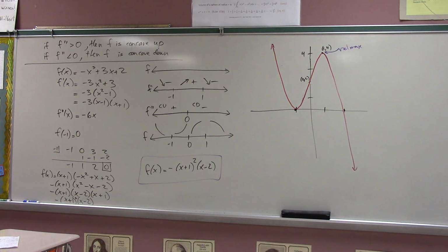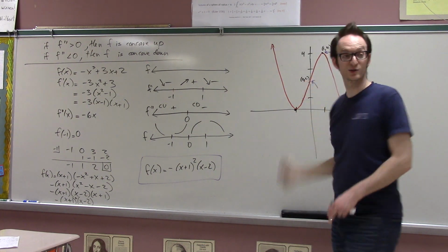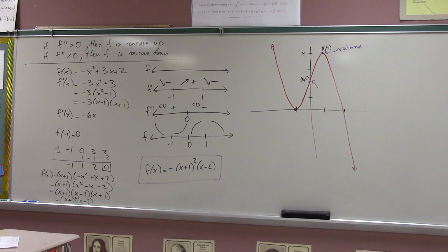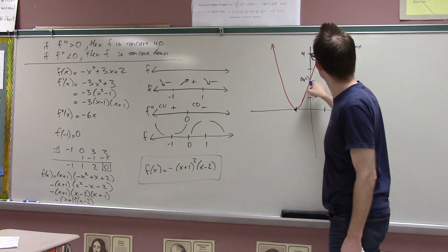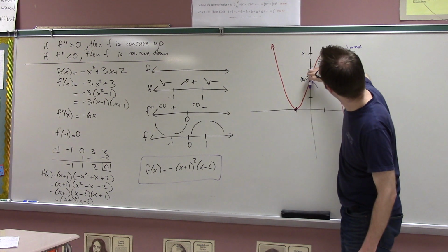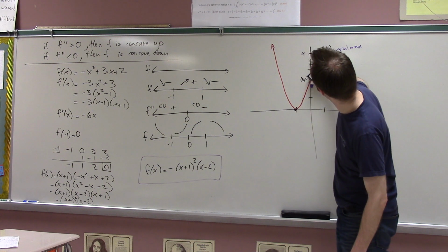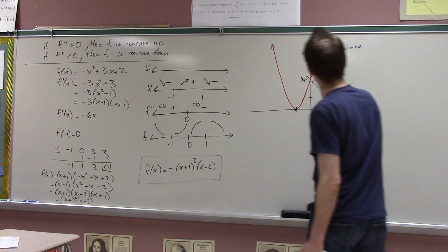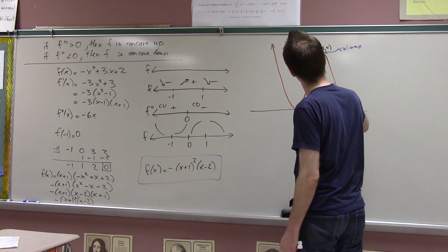And what I couldn't have done until just today is to tell you that this is a special point where the concavity changes. And I think I haven't used this word yet, or else I did it just a second ago. But there's a name for this. This function is concave up until 0, and concave down thereafter. So the tangent lines lie below the curve, and then suddenly at x equals 0, the tangent lines flip to being above the curve. And there's a name for this. This is called a point of inflection.